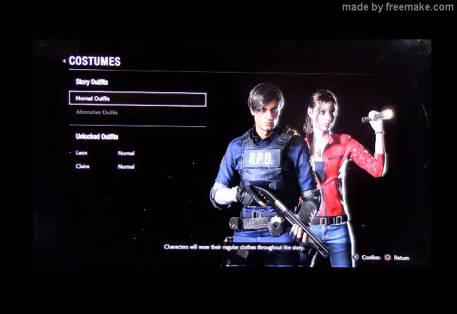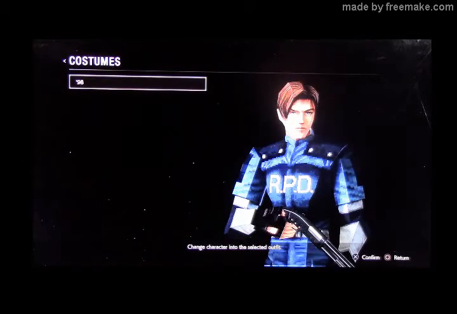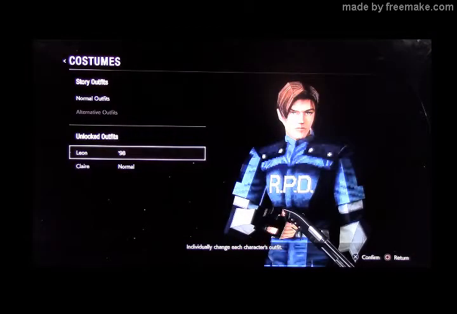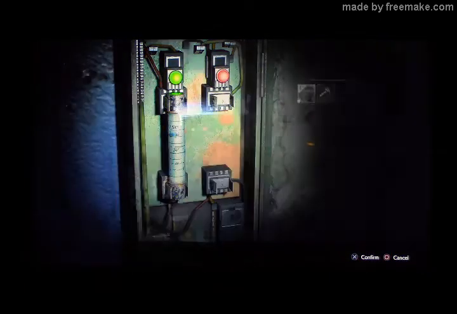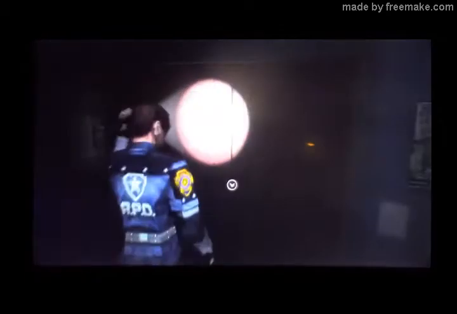I'm gonna be quiet, so I can still change my outfit. We'll go with 98. Why not? Well, this will probably be very dumb, but we'll give it a go. Oh my god! Look at the model. It looks so stupid. Okay, so we gotta find a fuse. Look at it. It looks so dumb. Okay, so that is a door that I cannot unlock.